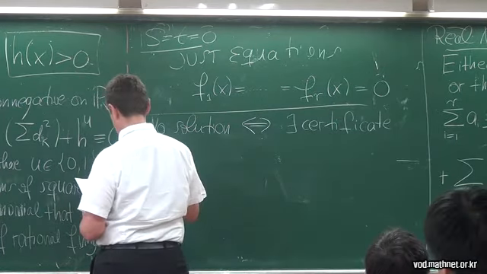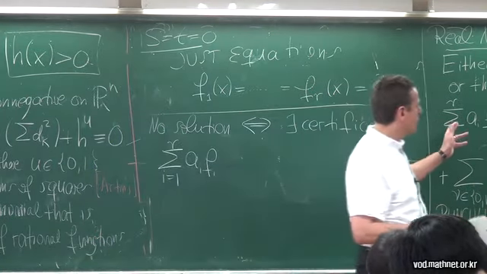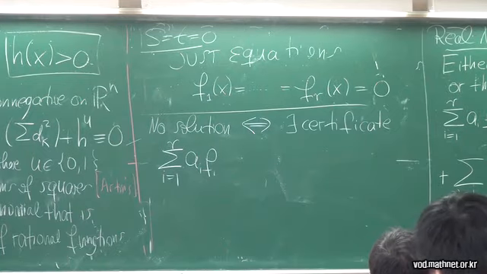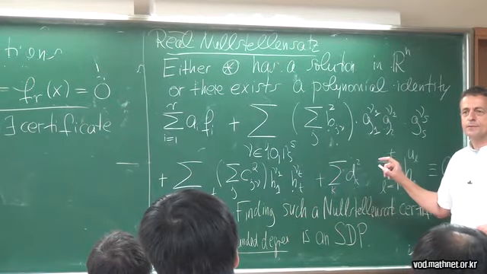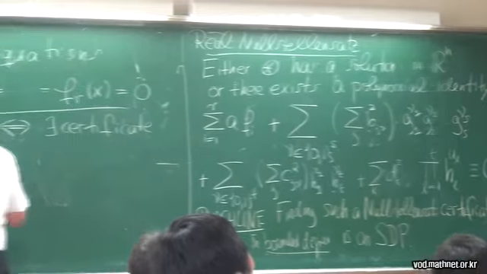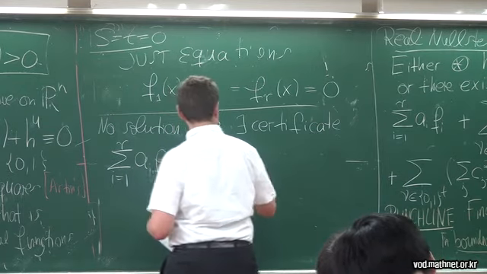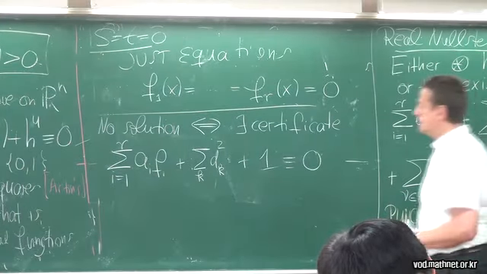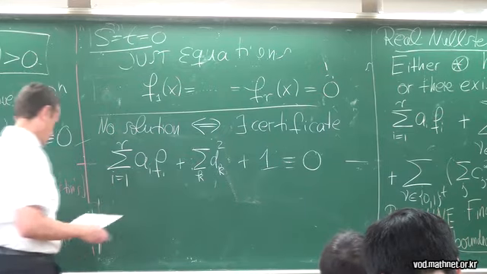of the form: sum over i from 1 up to R of a_i f_i. Let me put this back in, just to not outdo myself. If S and T are 0, I still want a sum of squares term. It doesn't harm. So now we have this plus a sum of squares, over some k, d_k squared, plus 1 is identically 0, because now this product is 1. So there's no solution. Well, then minus 1 is still a sum of squares. So, corollary.